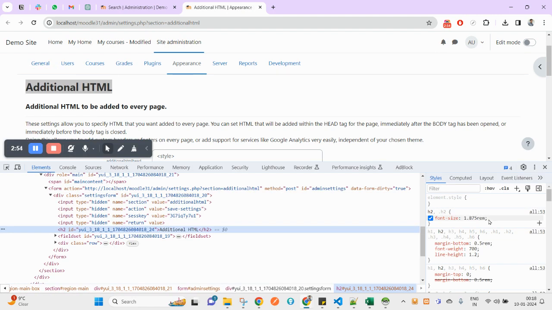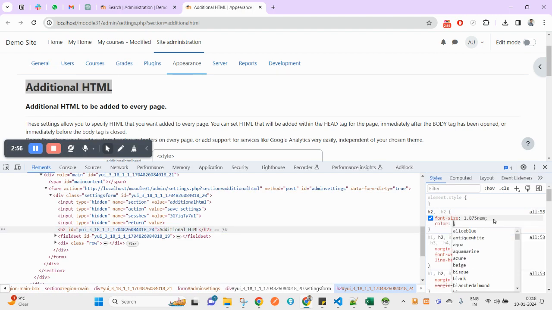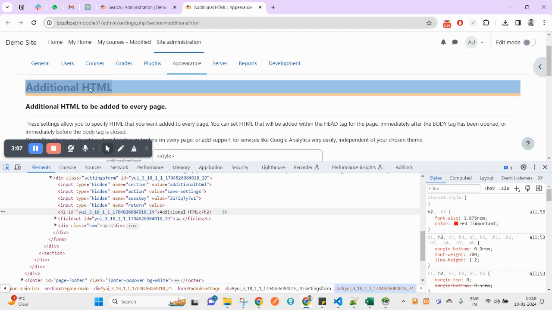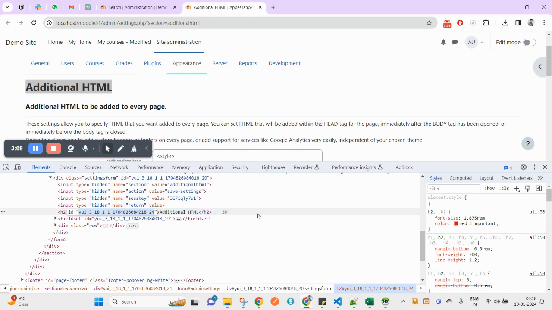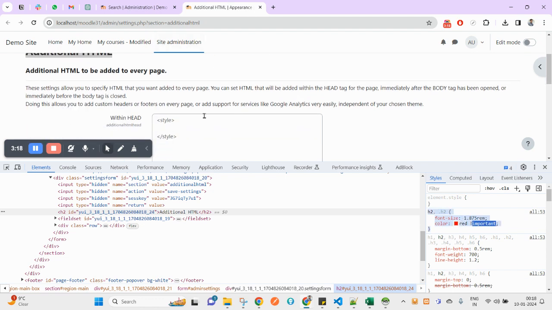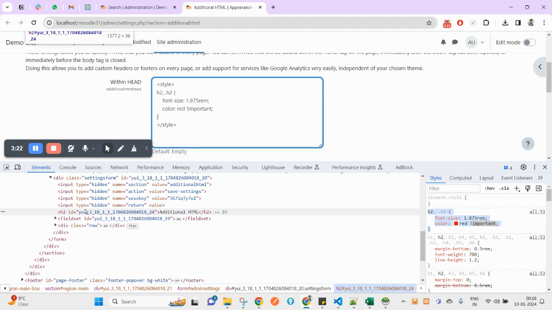For example, in this case, I want to make the color of h2 red. I can do it like this. Let me make this. If I add this here, ideally it should work, but let's see whether it works or not.